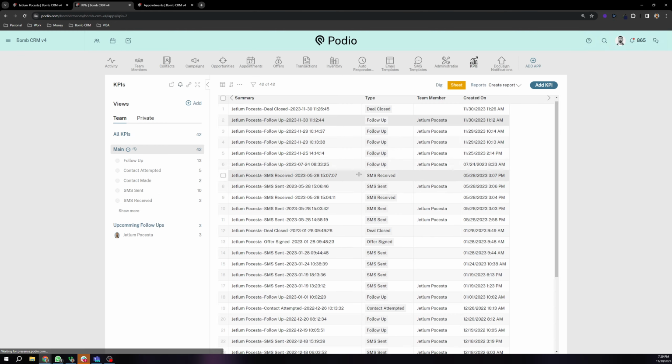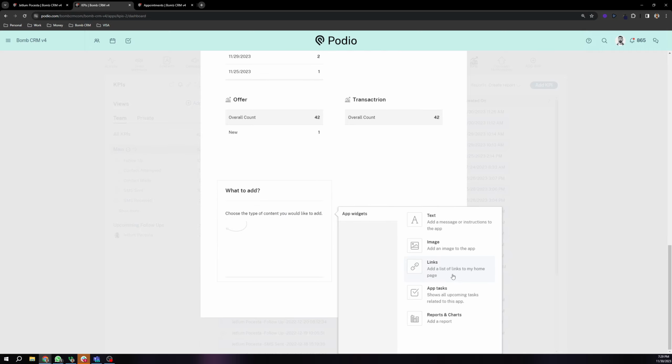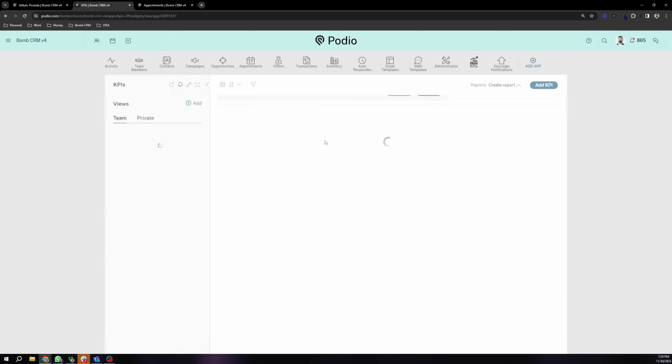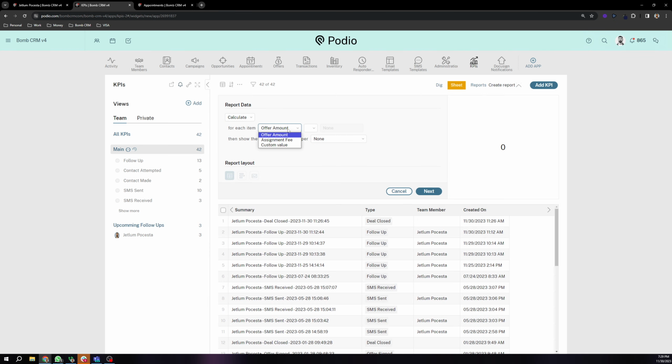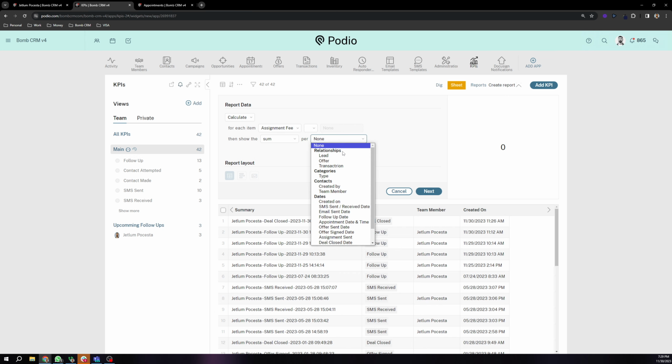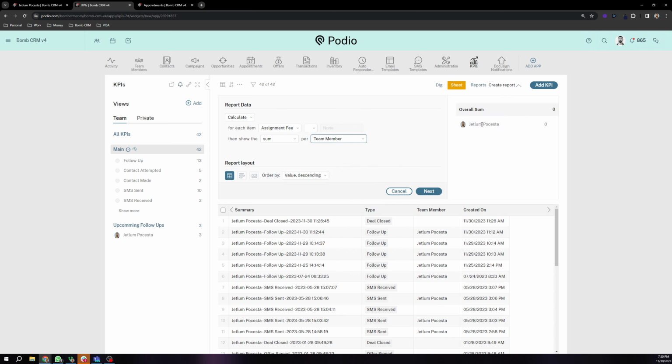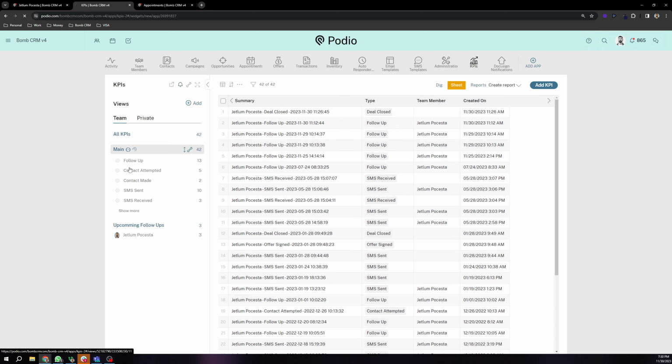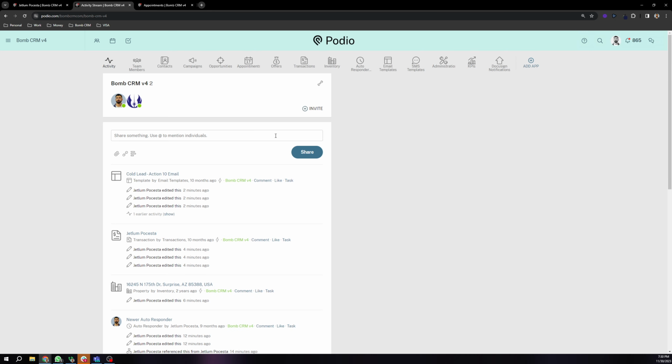And then with this information, you can click on your reports and see very important reports here, and you can create your own reports. You can create charts and graphs and show whatever you'd like. So you can count, you can just say, I want to calculate all the assignment fees, and then I want to show all the assignment fees per, let's say, per team member, right? Then this will show that this acquisition person made this much assignment fee, but obviously there's no data in here right now. So this is the workspace.